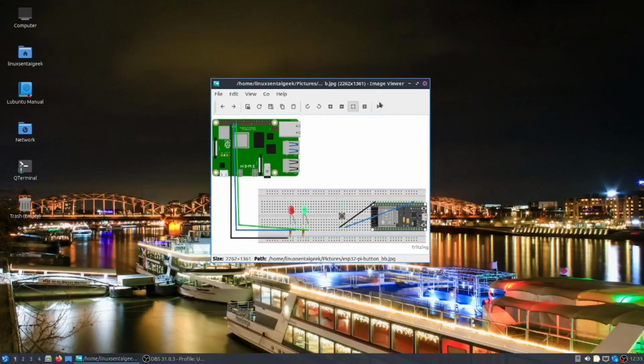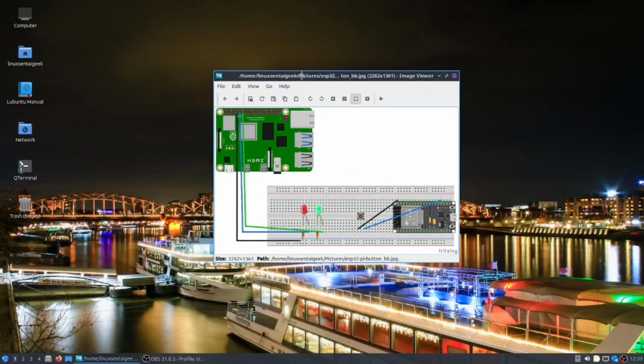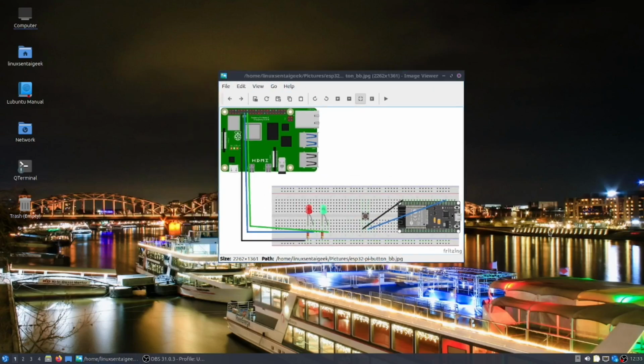Hey guys, so I forgot to add this in the video, but I will add it here instead. So this is the setup for our project. As you can see, we have our button here, and of course we have our LEDs as always. One is connected to pin 17, the other one to pin 27, and then we have a common ground.